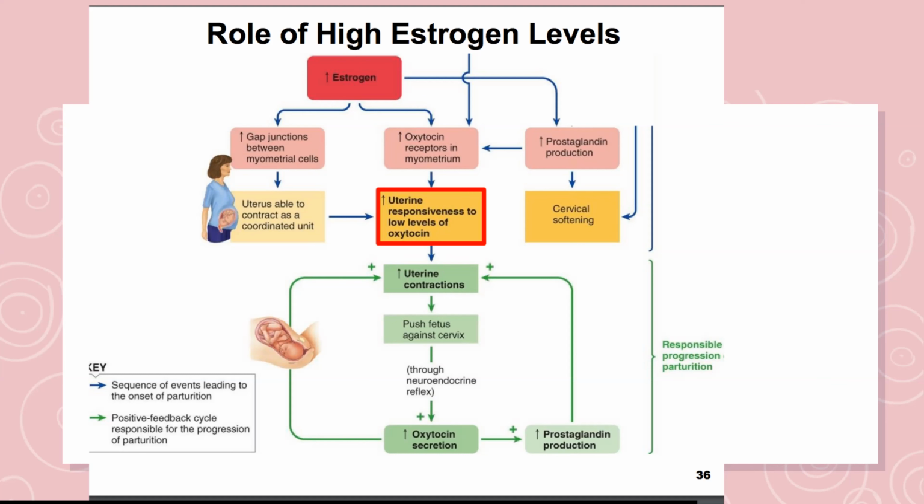So, I said before that the onset of labor is not necessarily driven by higher and higher levels of oxytocin. It's really the number of receptors for oxytocin on the uterine wall, and then also the sensitivity of oxytocin receptors. But during labor, you have a positive feedback cycle, and that involves this contraction and this reflex that increases oxytocin release. So during labor, you do have a significant increase in oxytocin. And it's this positive feedback cycle that continues.